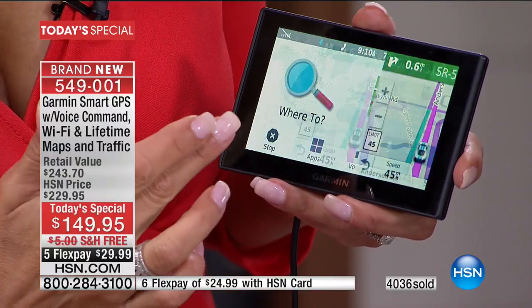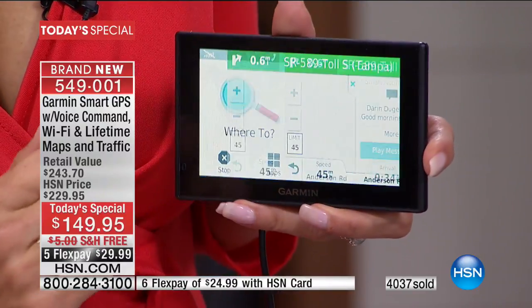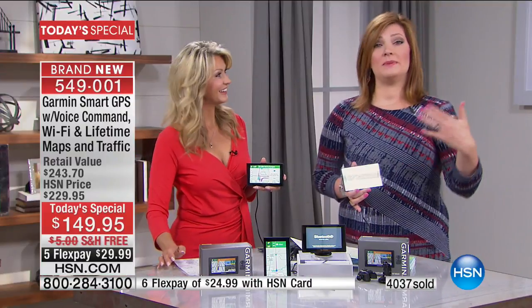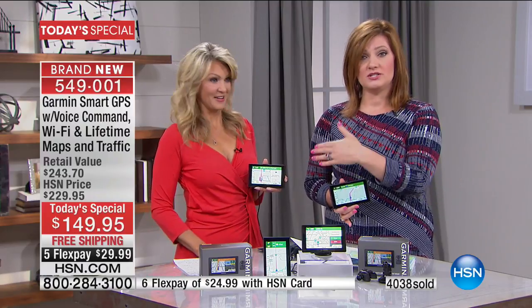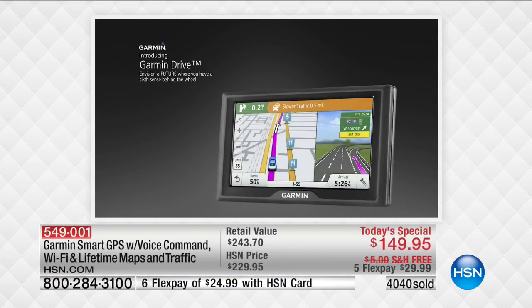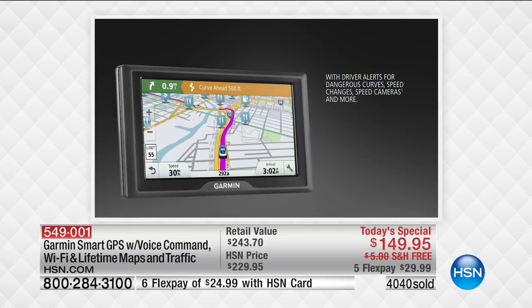So now what I'm going to do is, this is the perfect day to upgrade. It is. If you have been wanting more advanced features, if you have been wanting something more intuitive, easier, more interactive. And when I say your part, not necessarily meaning you have to do more, because she's smart, or he, whatever you want to name your GPS, because I find that's what we do. She really is so smart that it really is an easy experience. It's user friendly.